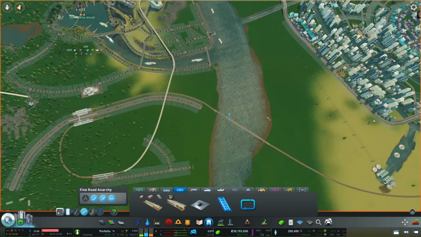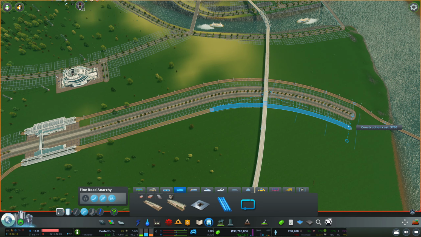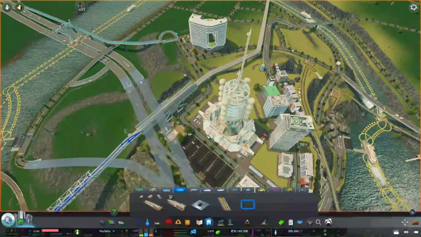This metro line could then continue into the next district as well. Actually, thinking about it, we might already want to prepare it at least. There we go. This also means we can finally reconnect the metro right there and we can set up the station.